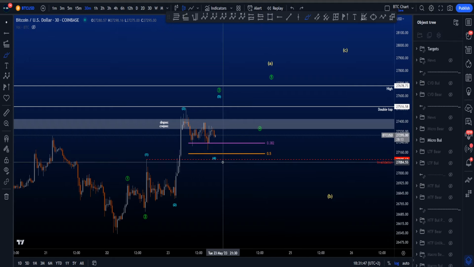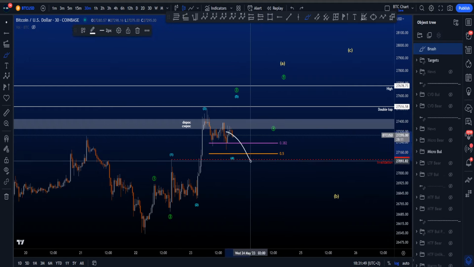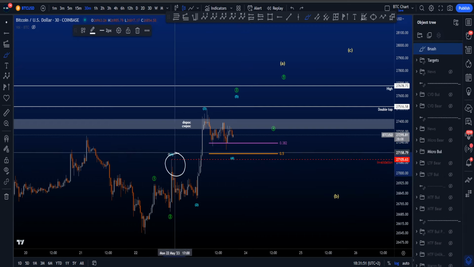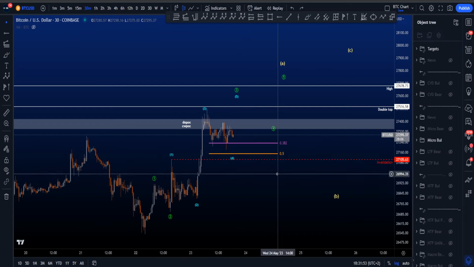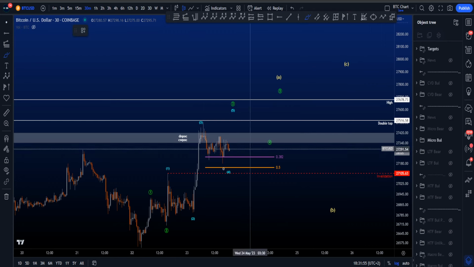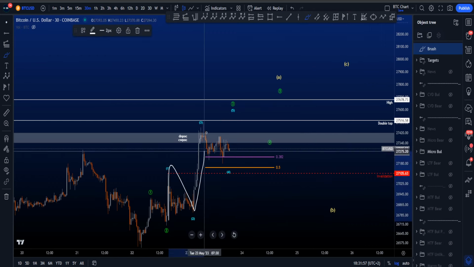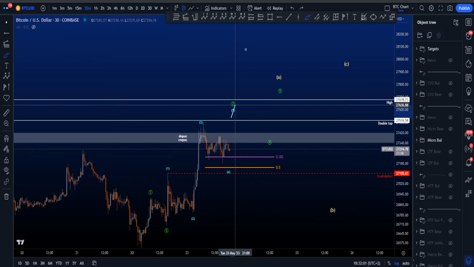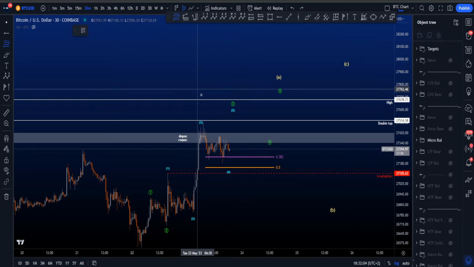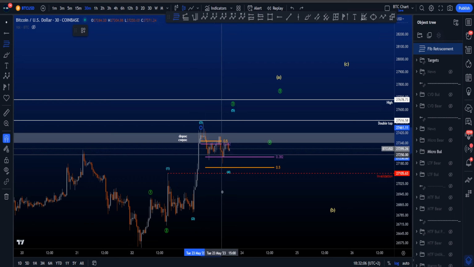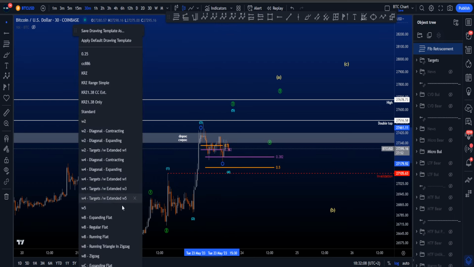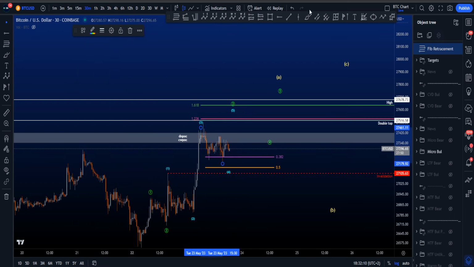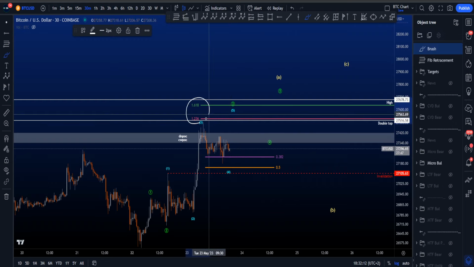Now, the invalidation for this scenario is if price would move towards the downside and hit the price action of this blue wave 1, because that is not allowed in an impulsive structure. If this is a 1, 2, 3, and then this being wave 4, then usually wave 5 doesn't go very high. The most common target for a wave 5 is taking the fibs from the high of 3 to the low of 4, and then putting on the 1.236 to the 1.618 that you can see over here.